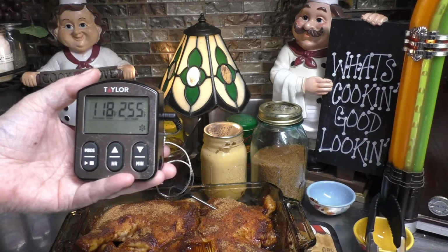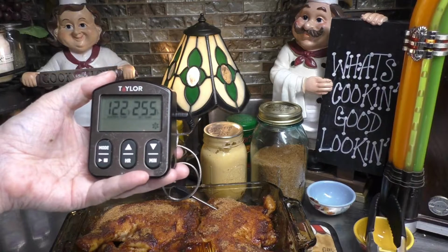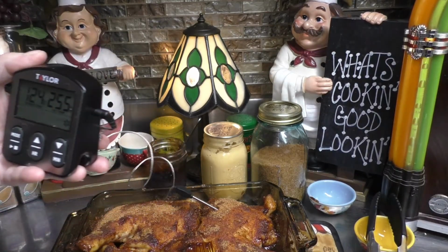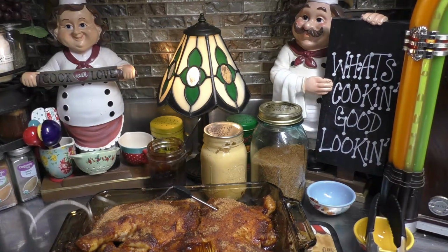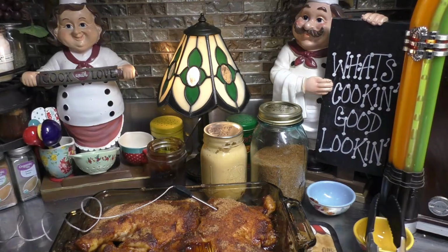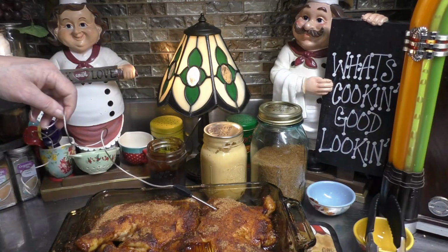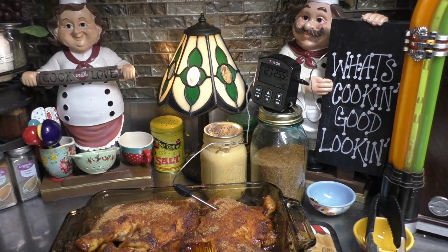And right now it's registering 118. So 122. We'll say 122, which is great because we have more barbecue seasoning. Now, I'm just gonna leave that inserted. I'm gonna unwrap enough of it because when I put it back in the oven, I want this to tell me when the internal temp reaches at least 165, or what I would prefer, 170. So let's go ahead and let's spread the rest of the barbecue seasoning.